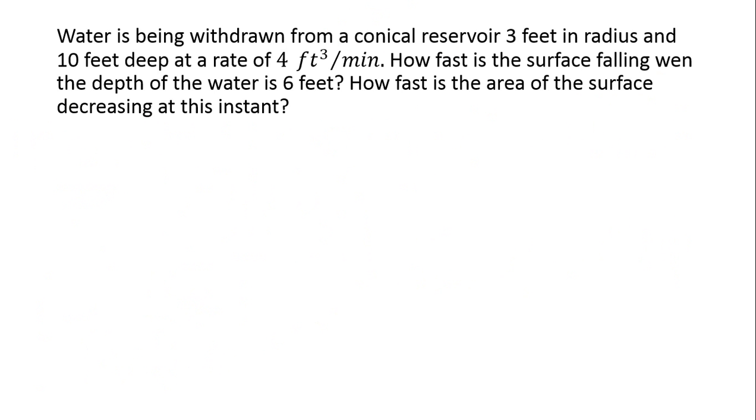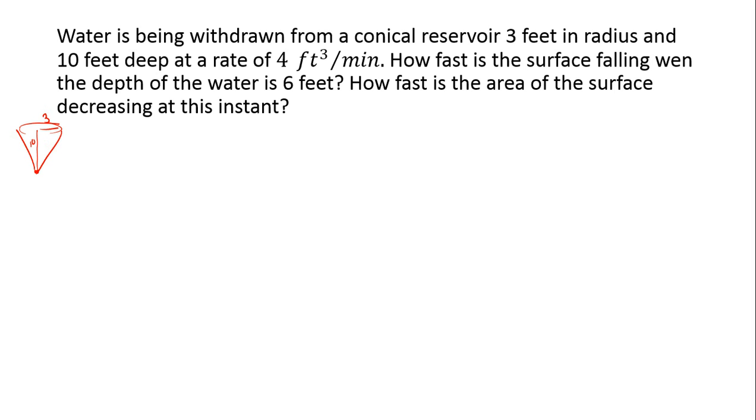All right, we're going to be looking at, let's say we have a cone that's holding water, okay? And what's happening is at the bottom of this is like a drain, and it's slowly draining out water. And it's only draining out about 4 cubic feet per minute, and we've got a cone, it's about 10 feet tall, and it's got a radius of about 3 feet, okay?